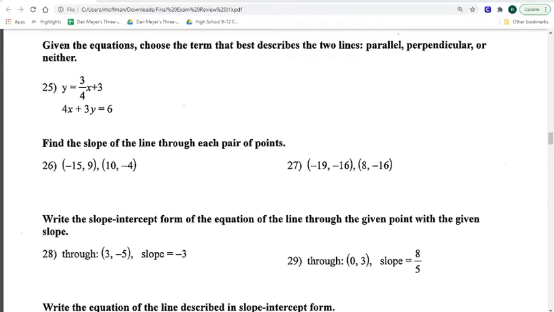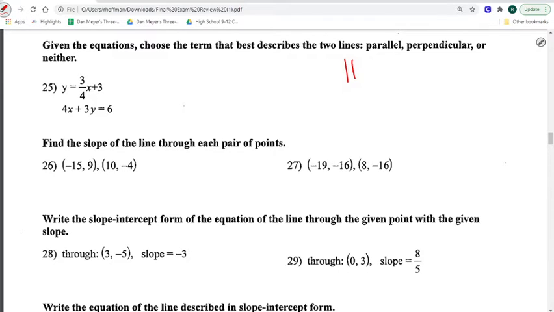Hi everyone. I wanted to look today specifically at questions on the review packet that are going to be on the final exam, the type of questions that you'll see on the final. Because I've already said that specifically we're looking at congruent triangle stuff and parallel and perpendicular lines and getting equations of those. So first off, you should know what parallel and perpendicular are.